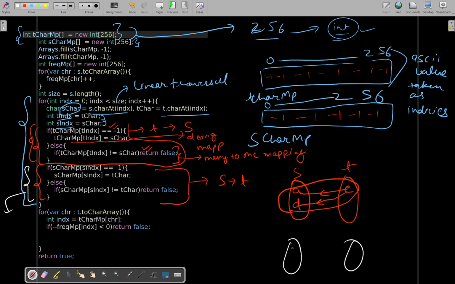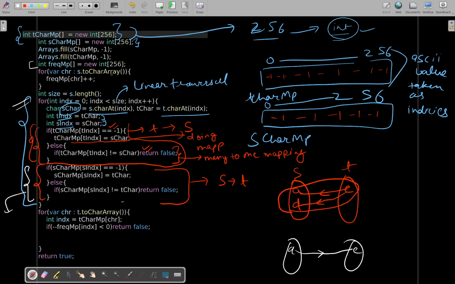So from A we are doing this mapping to E. If there are no anomalies after going through this complete loop, then we are fine, and we just have to check the frequency part. For the frequency part, I have taken a frequency map of 256 size, which is obvious because it was mentioned that any ASCII character could be there.